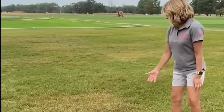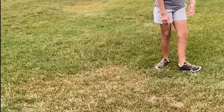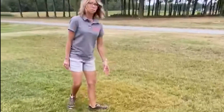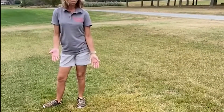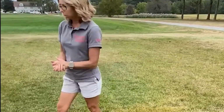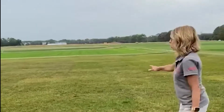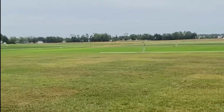So what you'll see is some of the grasses actually have an orangey, reddish tinge to them. Some will even have a yellow tinge. So if we come over to this here, sometimes this could be a different species of rust. We can also get crown rust in addition to stem rust on our Kentucky Bluegrasses. So it depends actually. We can actually have both in the same field. But right now what we're evaluating is stem rust. So we're looking for grasses that don't have that, obviously the orange color. And we have some, as you can look through, it's a checkerboard out here of green, orange, yellow, reddish colored grasses, as well as some straw colored grasses.